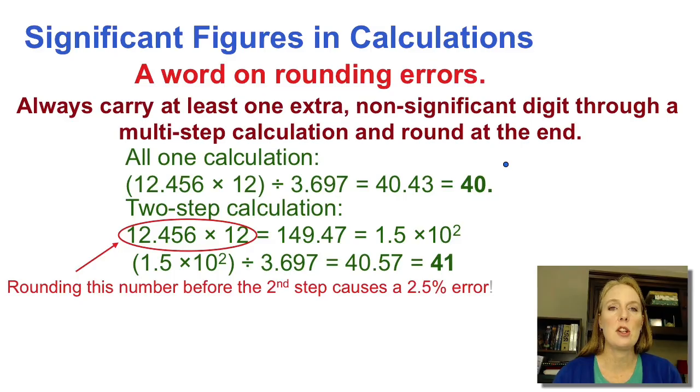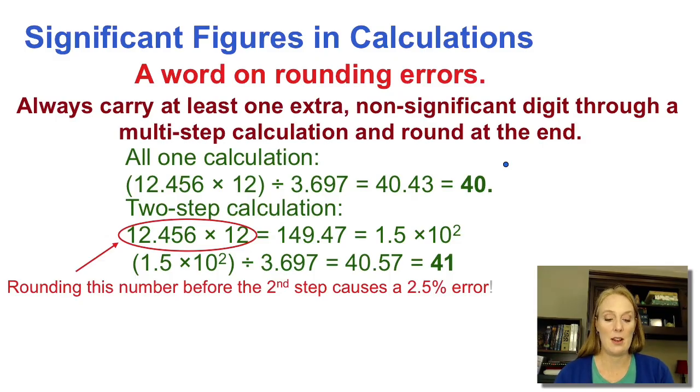How much error have I introduced? I've introduced a 2.5% error. That can be a really large error. A difference in 2.5% concentration of something in your bloodstream, for example, could be toxic. Missing by 2.5% if you're shooting at the moon could mean you just fly off into interstellar space. So 2.5% can be a really big mistake. It's important to not do intermediate rounding.